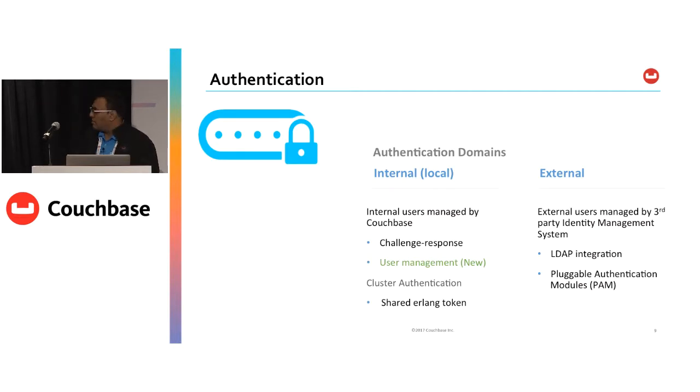The first thing I'd like to talk about today is authentication, and introduce a concept called authentication domains. In Couchbase, you might be familiar with the concept of the administrator. If you have already played with Couchbase, you'll realize that an admin account in Couchbase can be configured either locally, when you set up the software, or in an external identity management system like LDAP. That's exactly what we mean by authentication domains. We have the internal or local authentication domain, and we have the external authentication domain.